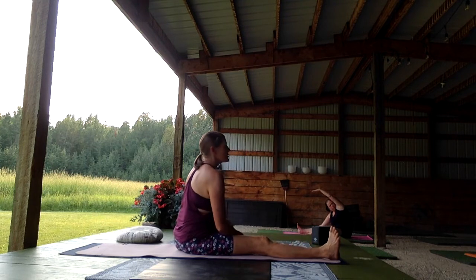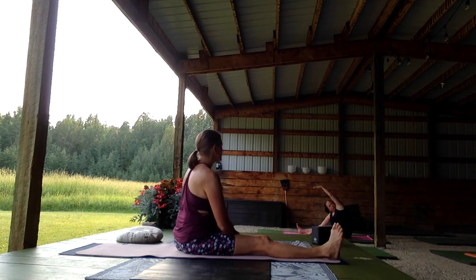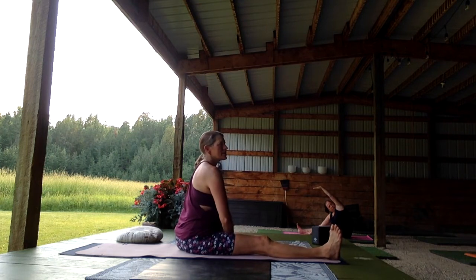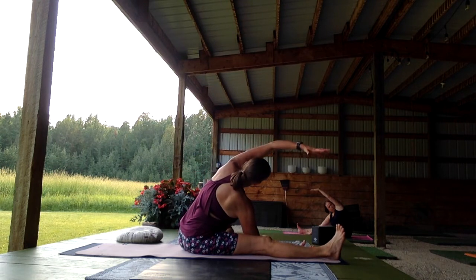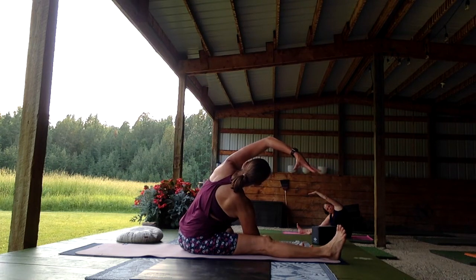Breathe into this, maybe looking up slightly, maybe looking towards the back wall slightly so you're not cranking your neck. Let's take 2 more breaths in this variation and just really feel into that side body opening as you breathe here. So we're opening the side body and rotating at the same time for one last breath.